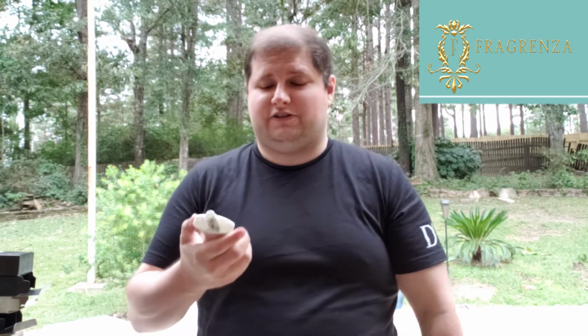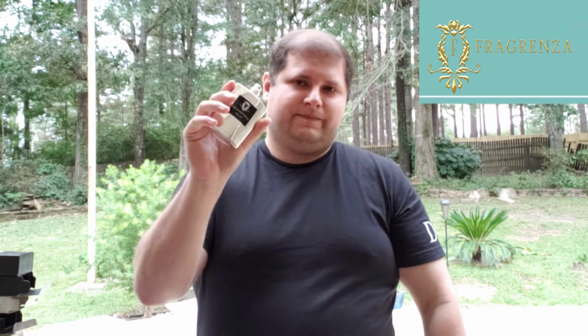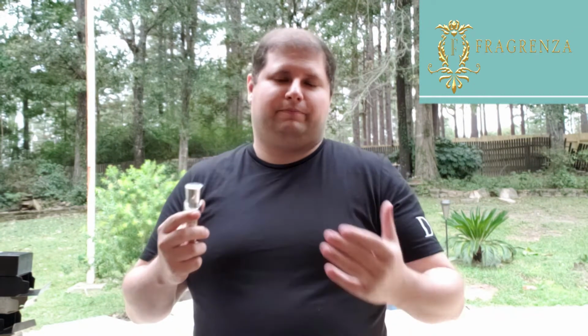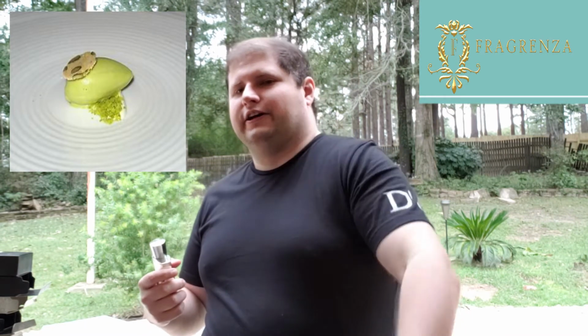So the next one I have to share with y'all is my second favorite, probably. Very close to Peach or Blue that I've tried from the house. This is Rivolare. This is an original creation. And this one is a beautiful, very minty, kind of like a pear sorbet. So if you've ever had pear sorbet or like a pear ice cream and you put a beautiful mint on it, and then you had like mate powder and you decide to put that on there, and some beautiful tea.